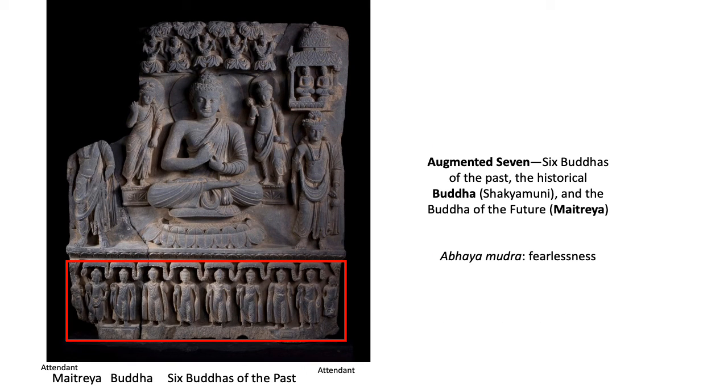The lower relief depicts a scene often referred to as the Augmented Seven, the 6 Buddhas of the past, one for each age of the world, together with the historical Buddha, and Maitreya, the Buddha of the future. The entire grouping is flanked by 2 attendant figures. This is one of the earliest intact surviving representations of this concept in Buddhist art. All of the Buddhas are shown with a raised hand gesture referring to fearlessness. The eighth figure at the far left is Maitreya, the Buddha of the future, depicted as a jeweled bodhisattva. He becomes the Happy Buddha of East Asian lore and souvenir shops associated with luck and good fortune.